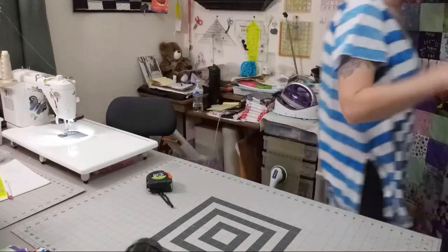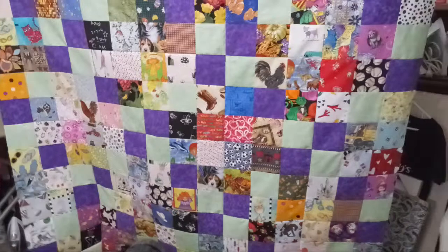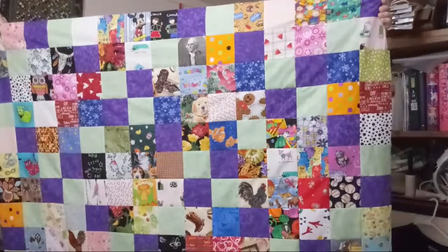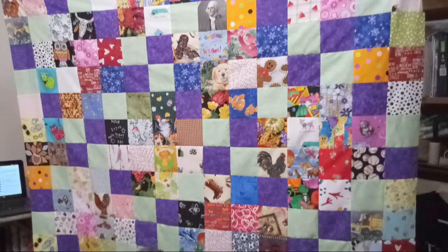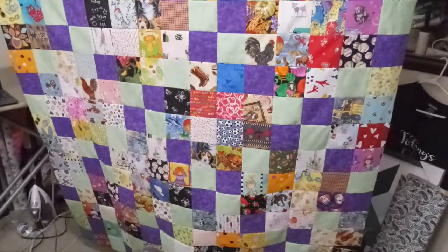So turn over here, come over towards Thumper. We will stand in front of him. You can turn the camera. So at the very moment, this is where it's at. You can see how the green and the purple are cascading down and up, opposites of each other, creating little 4 patches. I thought it would be cool to do that. So there's my little, so far, I Spy quilt.